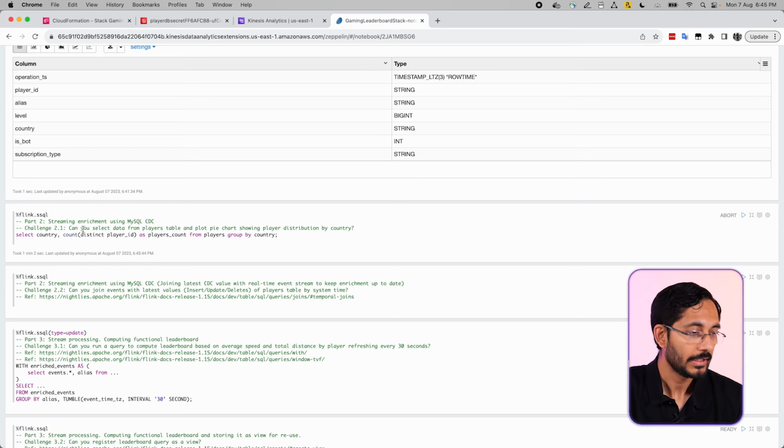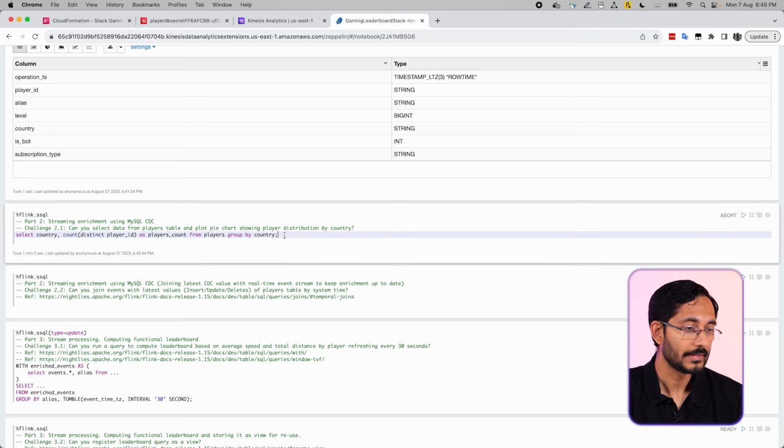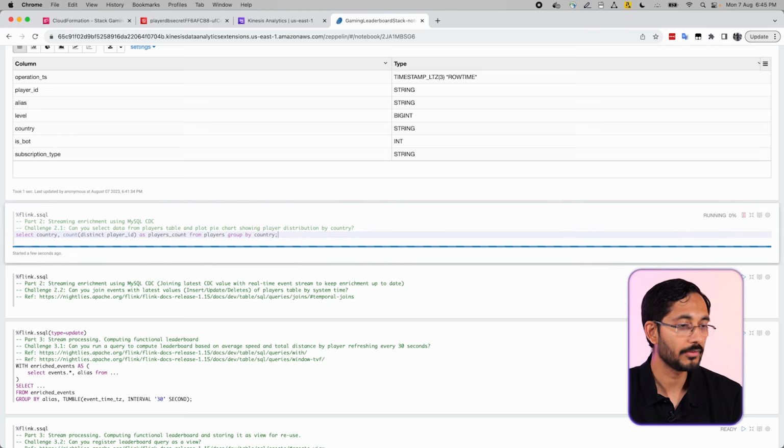Next, challenge was, can you select the data from the player table and plot it as a pie chart. So the query here looks like select country, count distinct player ID as player count from players group by country, and let's run it.